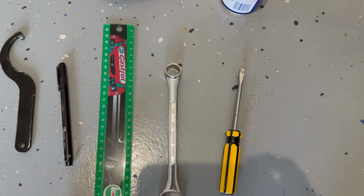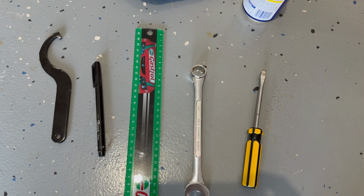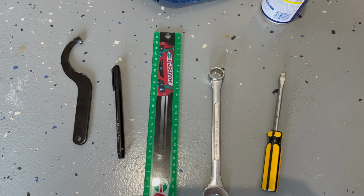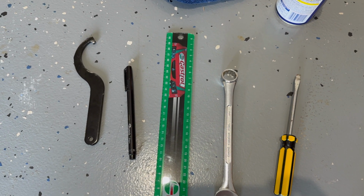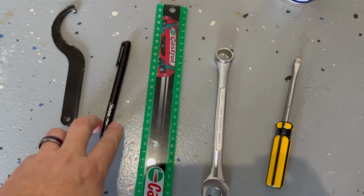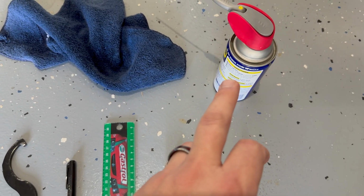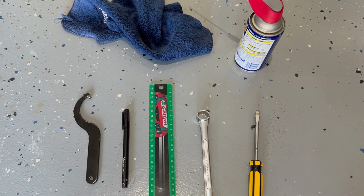You'll also need something to measure with. I use millimeters in this video, purely because I don't know what 0.1 of an inch is, being from Australia. So I always go back to millimeters when I'm doing measurements like this. You'll also need some sort of Sharpie or Nico pen, whatever you want to call it, some light lubricant oil, a couple of cloths, and also a towel to protect the tank.